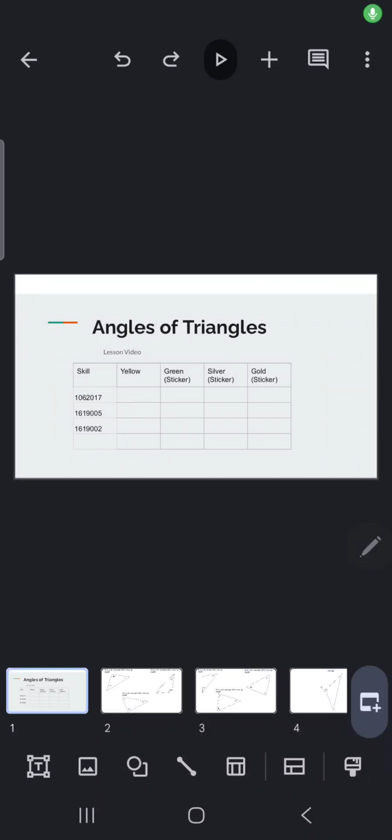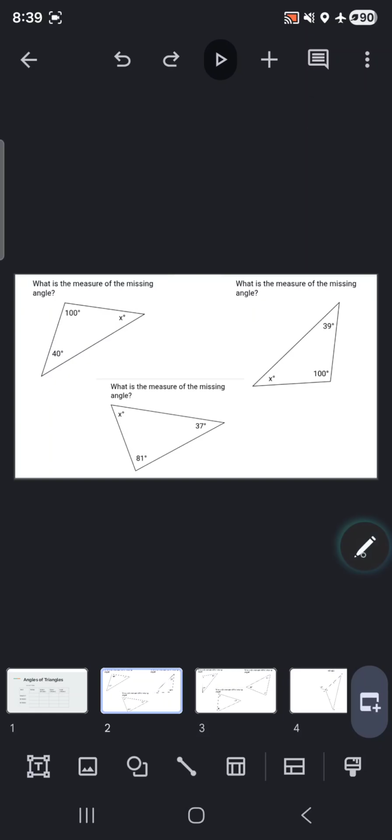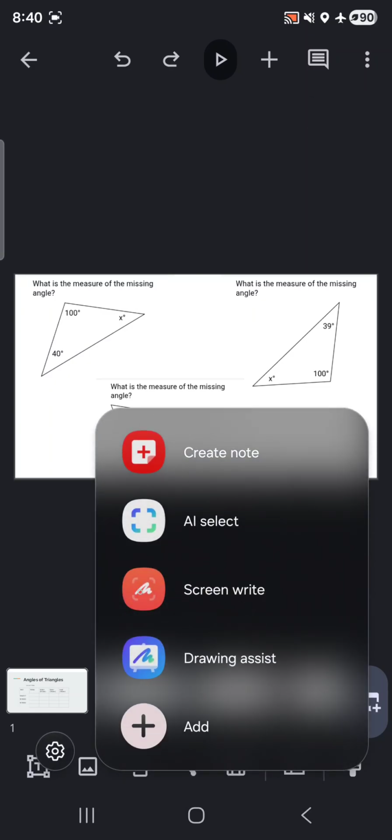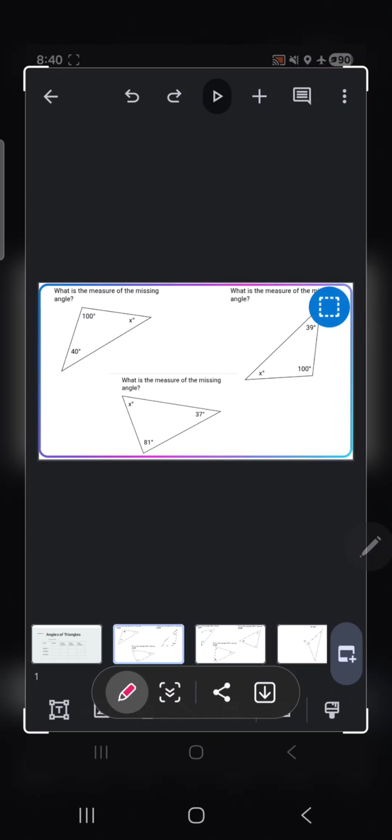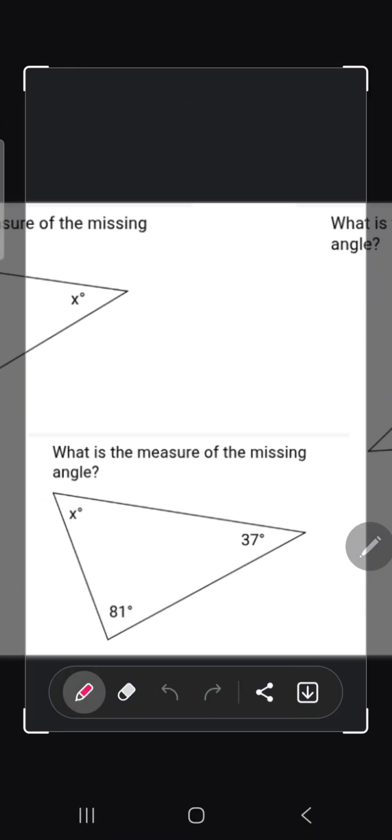All right, let's take a look at angles of triangles and finding measures. So, in a triangle, when we're looking to find angle measures, the first thing to be aware of for all of these problems is that if you add up the three angles in a triangle, the sum must be 180 degrees. It can't be more, it can't be less.